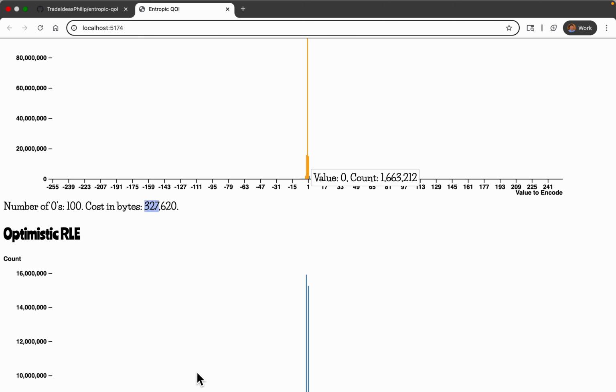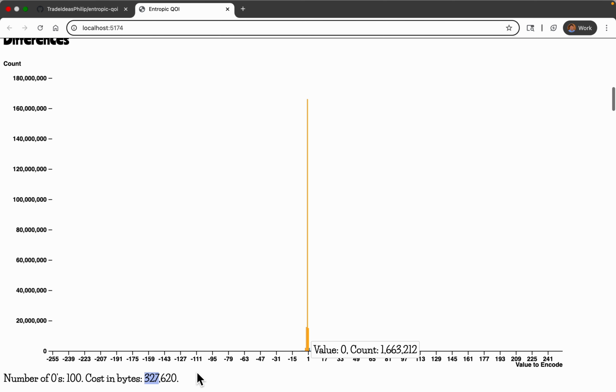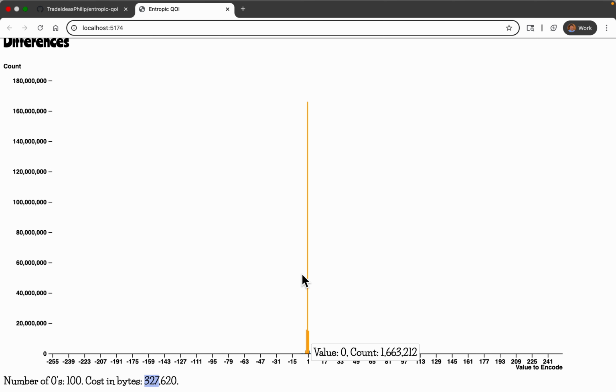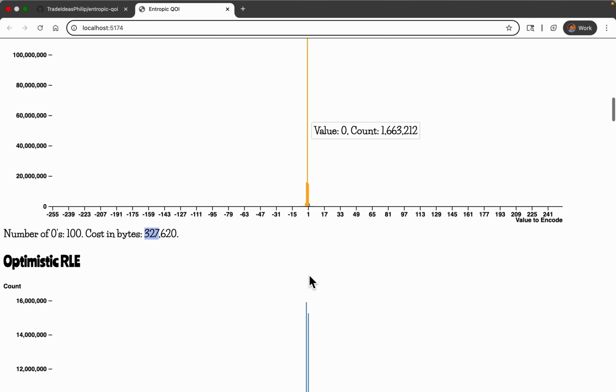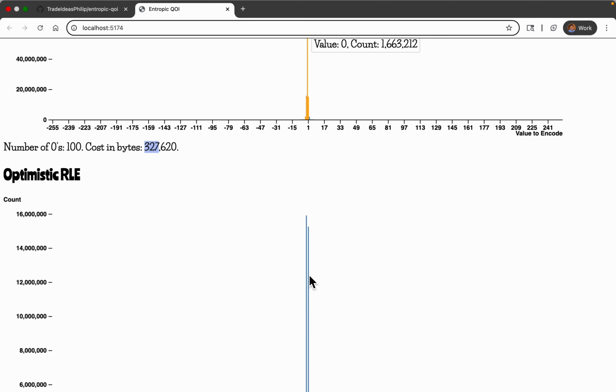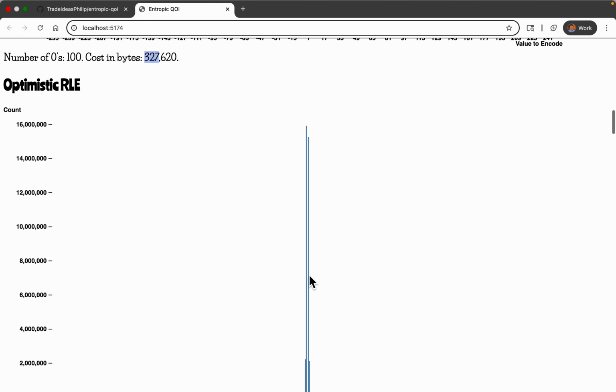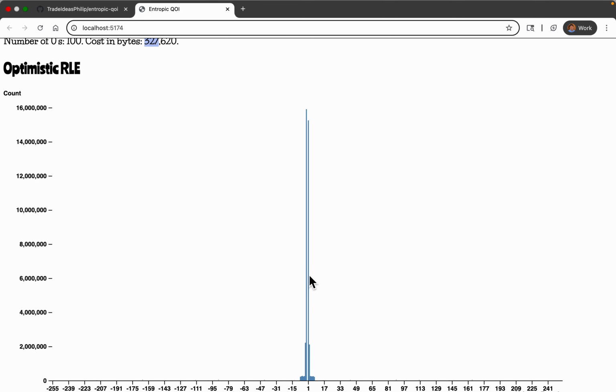And then optimistic RLE. Short version, I want to take all these zeros and take a closer look at them. I think they're going to be clustered a bunch in space, so you should be able to say, hey, there's 10 zeros in a row, there's 10 bytes in a row that are exactly the same, or 100 or 1,000. And again, I'm just doing rough numbers now to see if this project even makes sense.